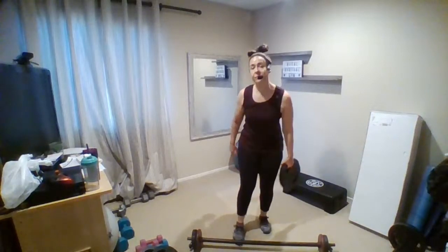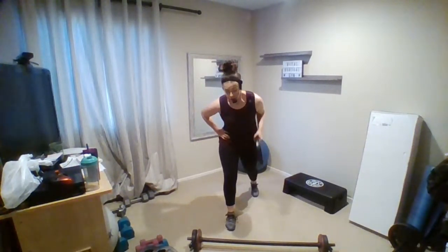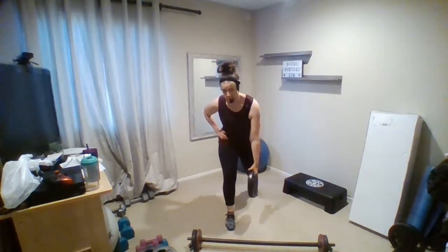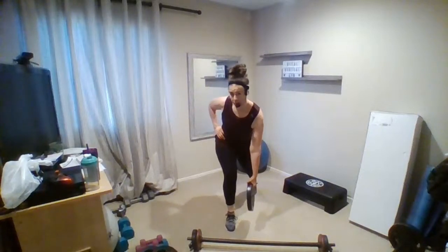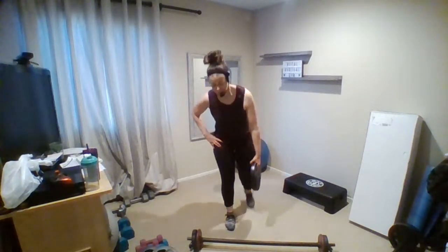Grab your plate again. We're going to go to the other side. Same moves. Hand on the hip. Set position. Step back row. Back row. Down. Step in. Come on, come on. Use the arm to wrap around. Pull the elbow back. Square the shoulders. Chest over the knees. Nose over the toes.